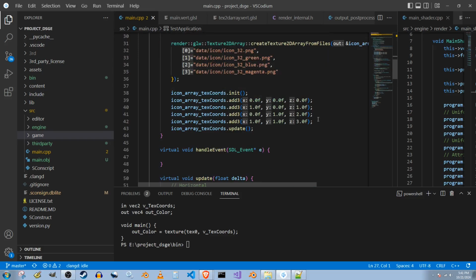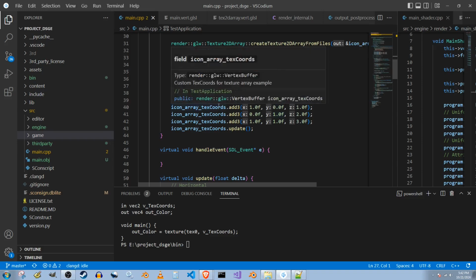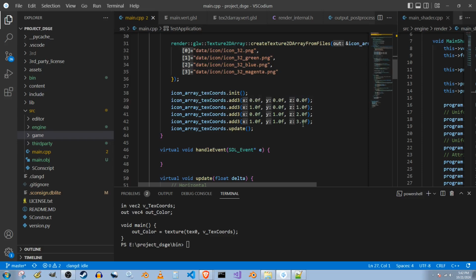The other thing I had to do with getting that effect to work was create its own vertex buffer with different parameters, because texture arrays, unlike Texture2Ds, which take in 2D coordinates, also take in a Z coordinate to specify what layer you're using within that 2D texture array. So as you can see, 0 is for the yellow one, this one's for green, this will be for the blue texture, this one will be the magenta one.